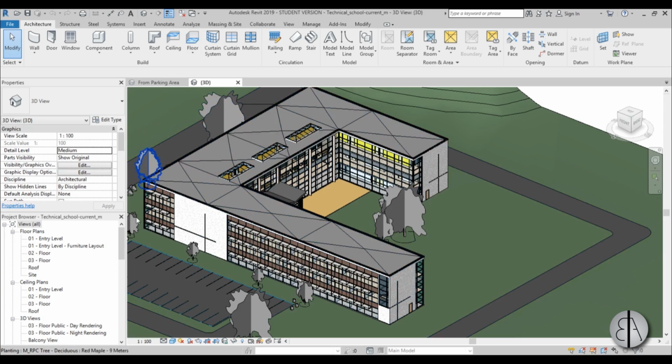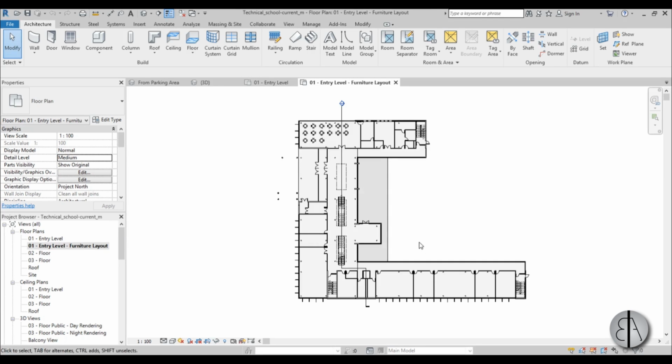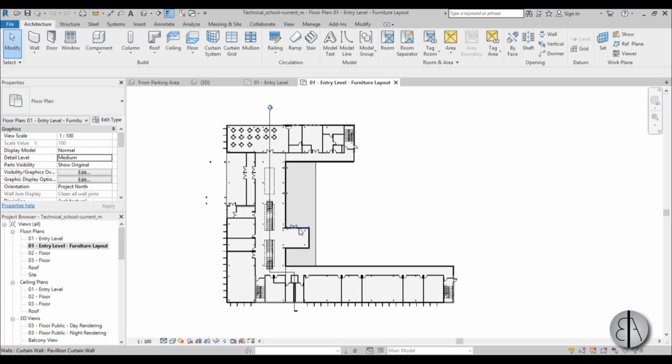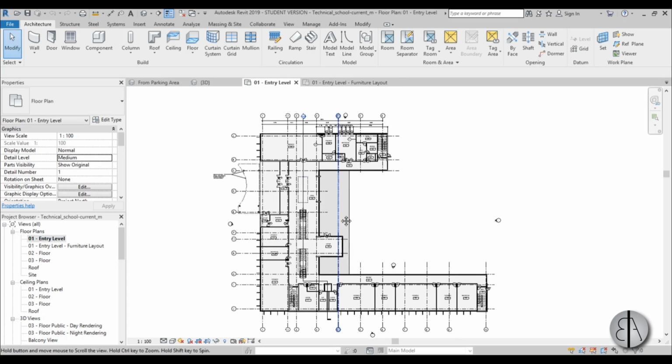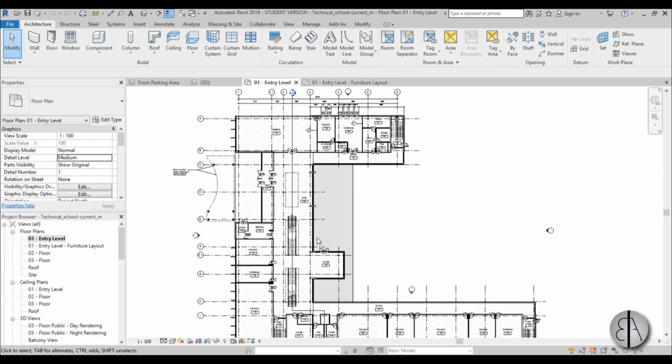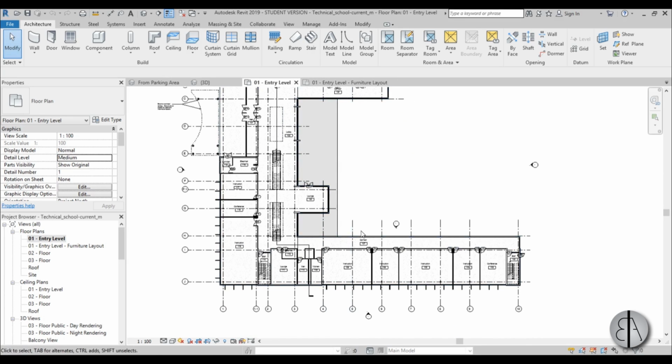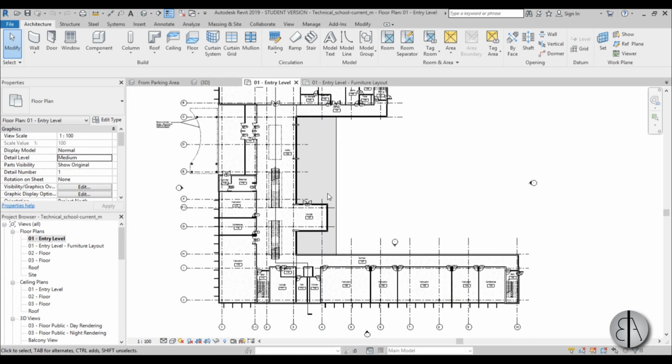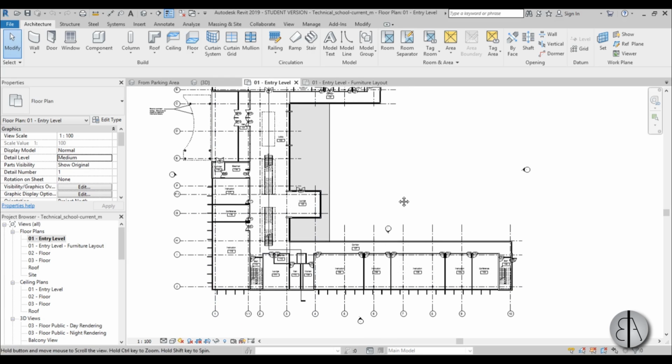And when you're working in a large project like this, maybe you're working with someone else and you want to split everything around to make the workflow easier. So if I go here on the entry level, or maybe entry level with furniture, you can see I can agree with some colleagues that one of us will be working on this part, the other will be working on this central part, and the third colleague will be working on this part. And scope boxes can help you organize these three different sections. Or maybe you're doing a building that has three different characters, so you want to have this separate to show your client as a different portion.